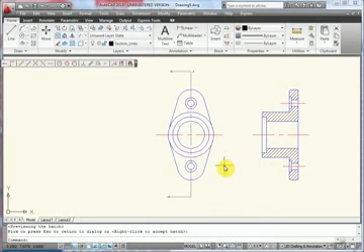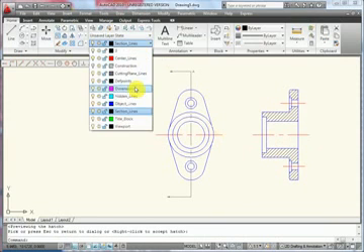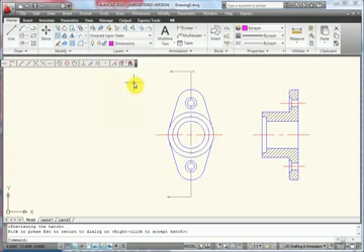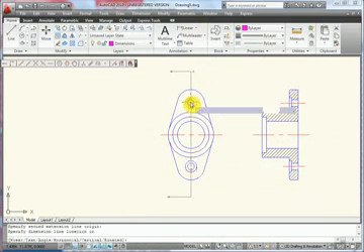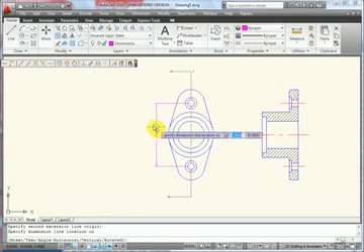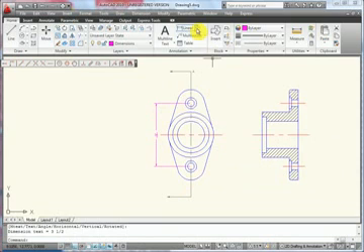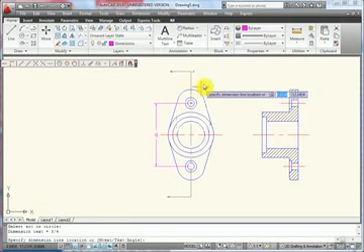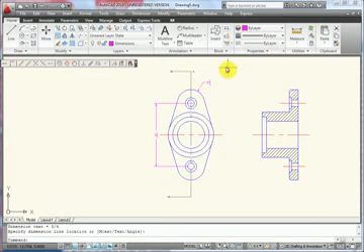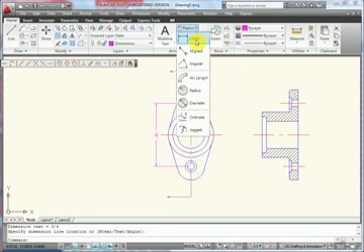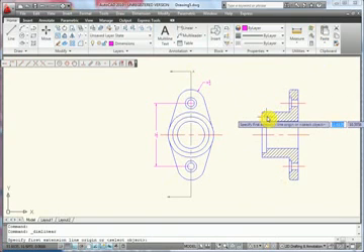Now we have our section view, and what's left, of course, is to dimension it. So we're going to switch to our dimension layer, and we're just going to take it piece by piece. We'll start with the top view and start dimensioning it. So we're going to start off with a linear dimension, and we want to dimension from the center of this circle to the center of this circle. Then we'll go to a radius and dimension this radius right here. Next, we'll go back to a linear dimension, and this section view is primarily made up of linear dimensions.